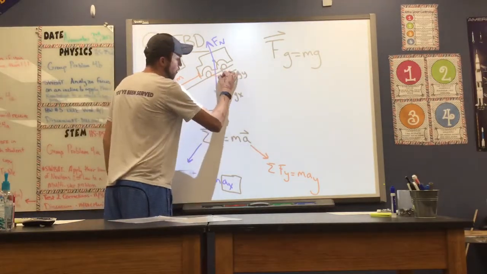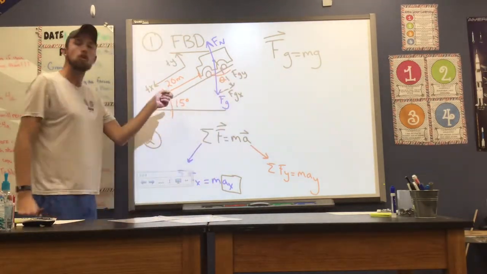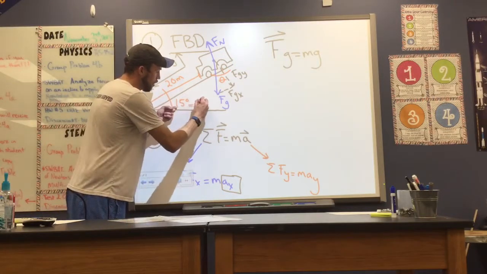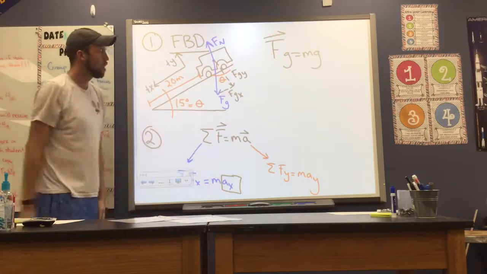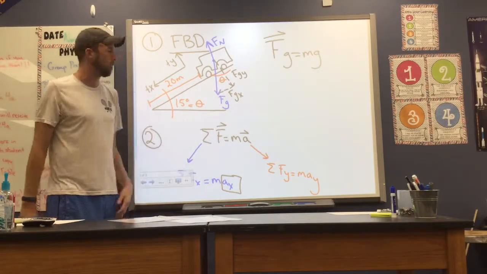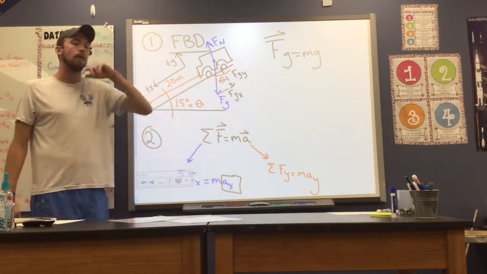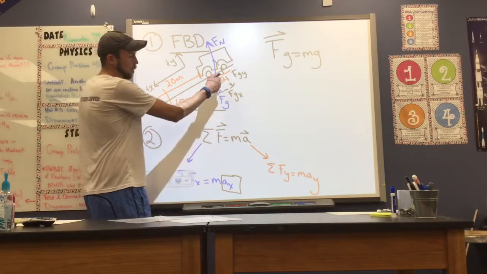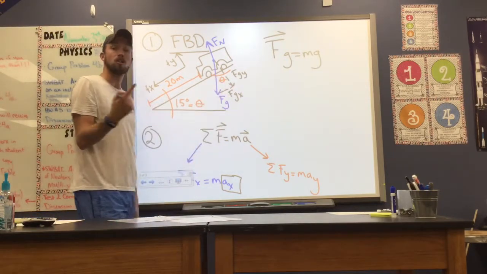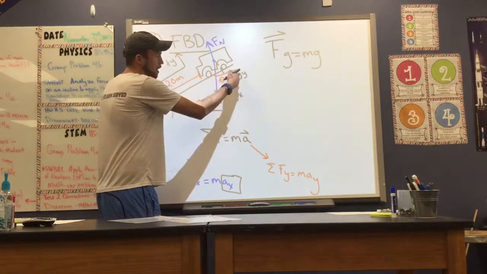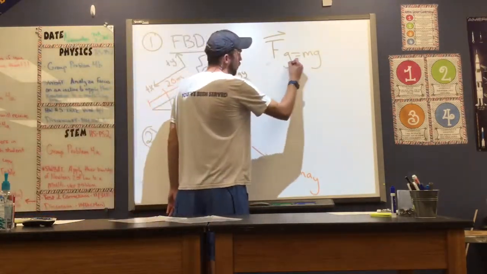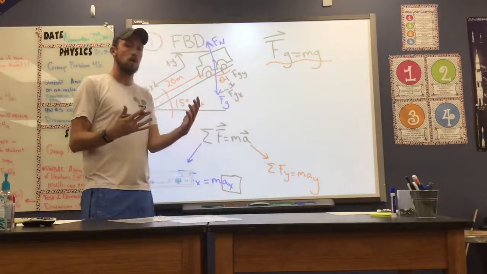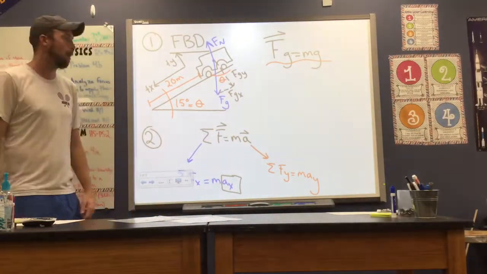So, we need to find our components using our angle. We've talked about this 15 degrees, this theta, is the same as this angle up at the top. So I can use that and a trig function to find our x and our y components. You'll notice the x component is opposite, so we'll use our sine function. The y component is adjacent, so we'll use our cosine function. So once we find this force of gravity, we're just going to use those trig functions to find our components.